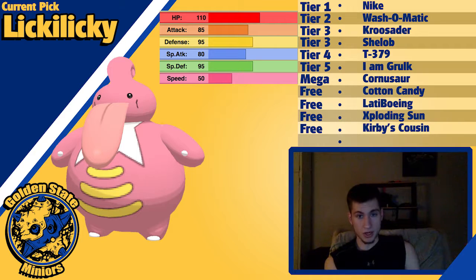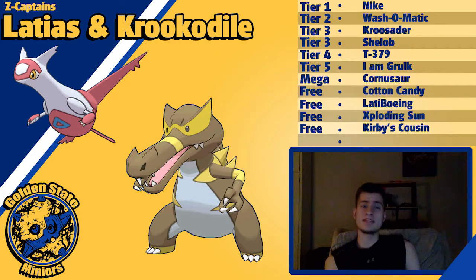You can run Power Up Punch, get your boost from an attack, and set this thing up in Trick Room and then sweep from there. Do I have any Trick Room setters? I think Drifblim might be a Trick Room setter. But yeah, guys, that's my team.